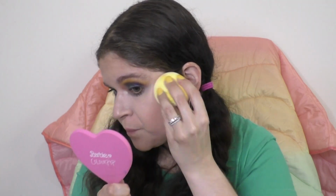It doesn't look too bad. It's not overly patchy or anything like that. It's just a little awkward when I first put it on. I kind of put it in a weird spot and it was kind of sticking, but it's not too bad now. I'm just gonna put a little bit. I'm definitely not contouring, just a little bit of that bronziness to my face in a symmetrical fashion, I suppose.